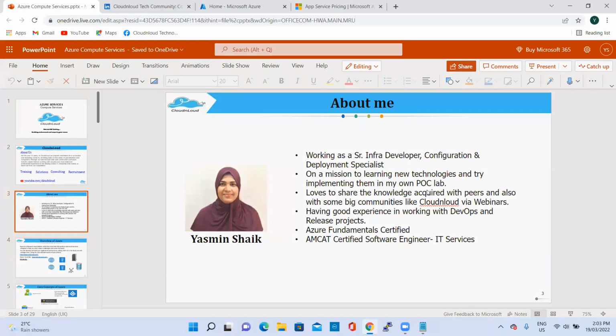Myself Cloud Techno, and I work with Cognizant Technology Solutions, and I am an Azure and AMGAT certified IT engineer. If any one of you have missed my previous sessions from the last 3 weeks, we have discussed the virtual machines and how to create a web server from them, and also the disks, how to create our own disk and manage our encryptions. We have also seen scale out and scale in, and Azure availability sets and availability zones.